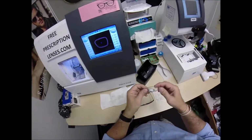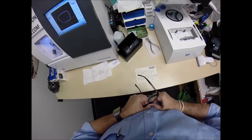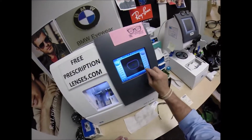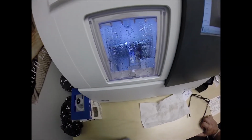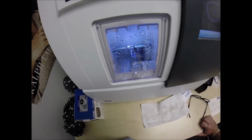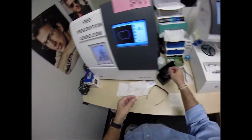And since I had to have these custom made, I went ahead and had these made as thin as possible. We're going to... Oh, it doesn't want to go, so let's take this down 1/10 of a millimeter. I don't know why, left lenses always need a little bit more than the right, even though you have the same power, practically in the same meridians. I'm going to put it in and take 1/10 of a millimeter off, going around the circumference of the lens until it snaps in there easily.